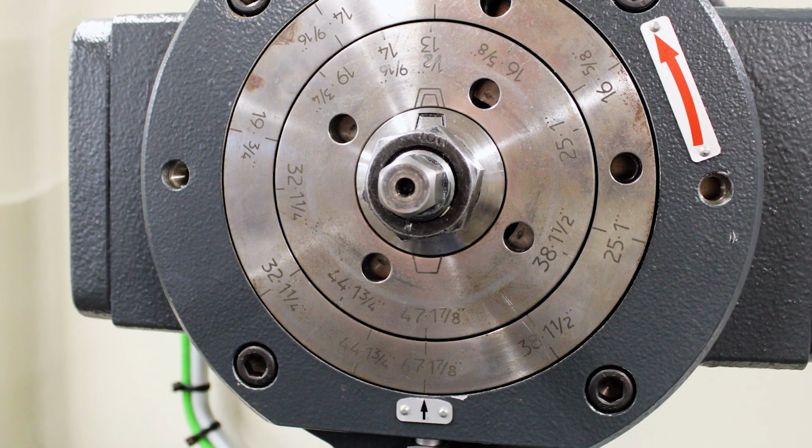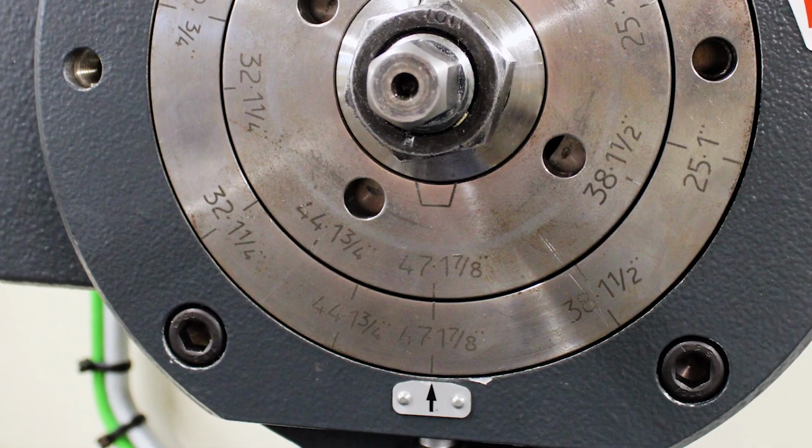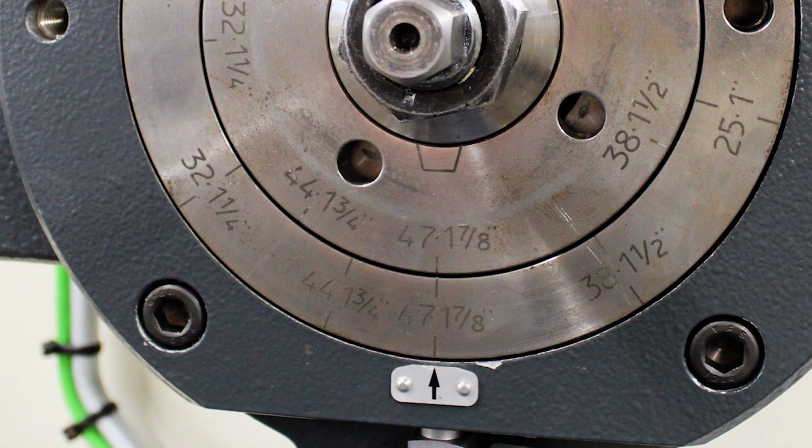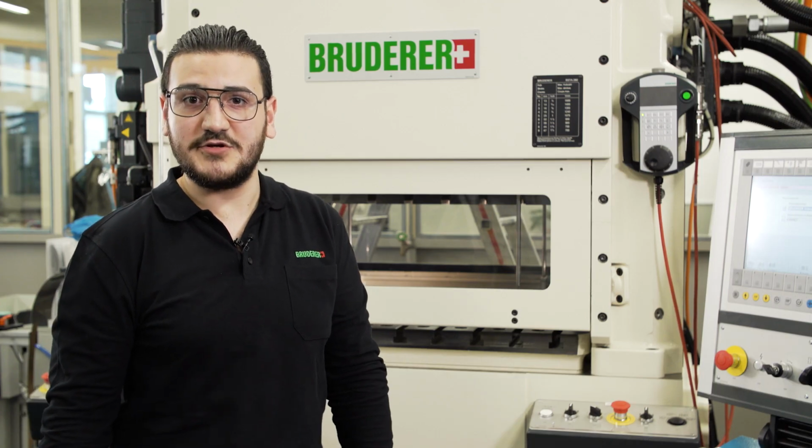Finally, you need to synchronize the feet. To do this, set the 47 stroke to the bottom dead center on the outer ring using the special Bruderer key. Both stroke marks are now set in the bottom dead center. You can now carry on with your usual setup.